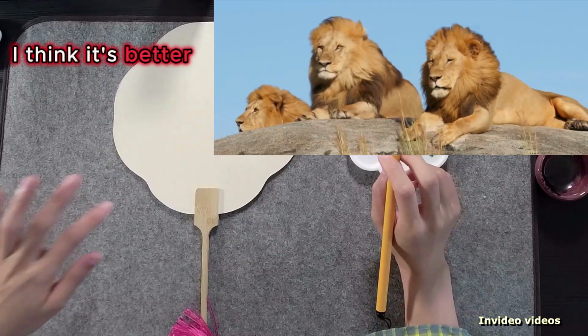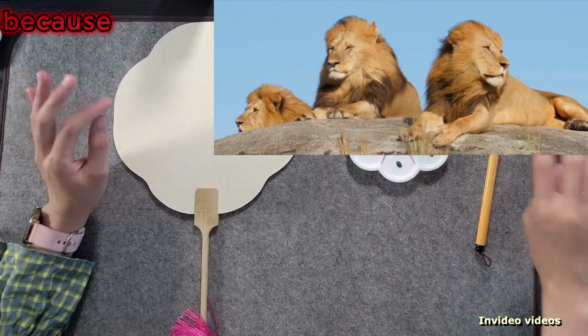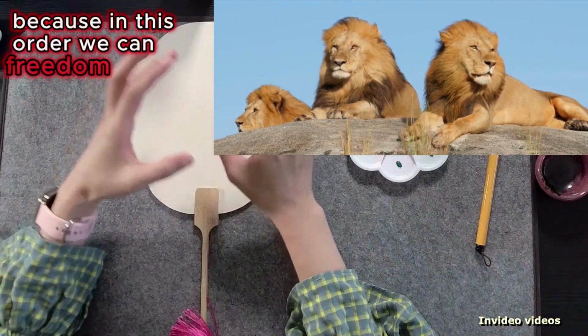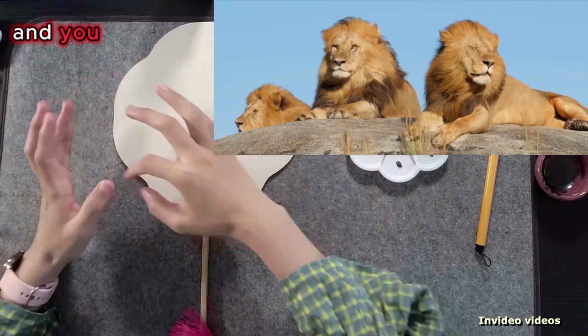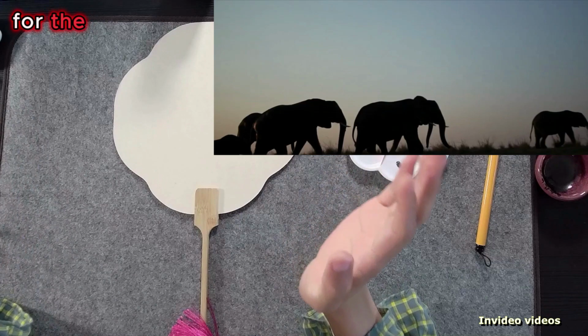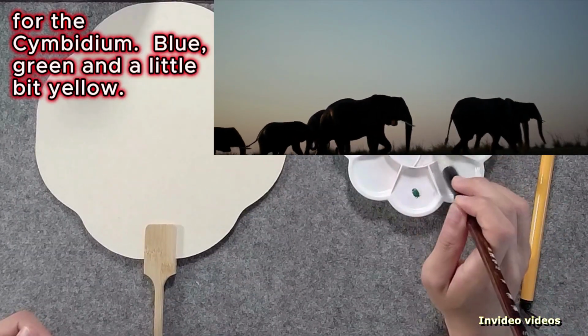I think it's better if I do the leaves first, then the ruby flower, because in this order we can have more freedom when we do the flowers, and you can understand the basic structure of the symptom. Blue, green, a little bit of yellow.